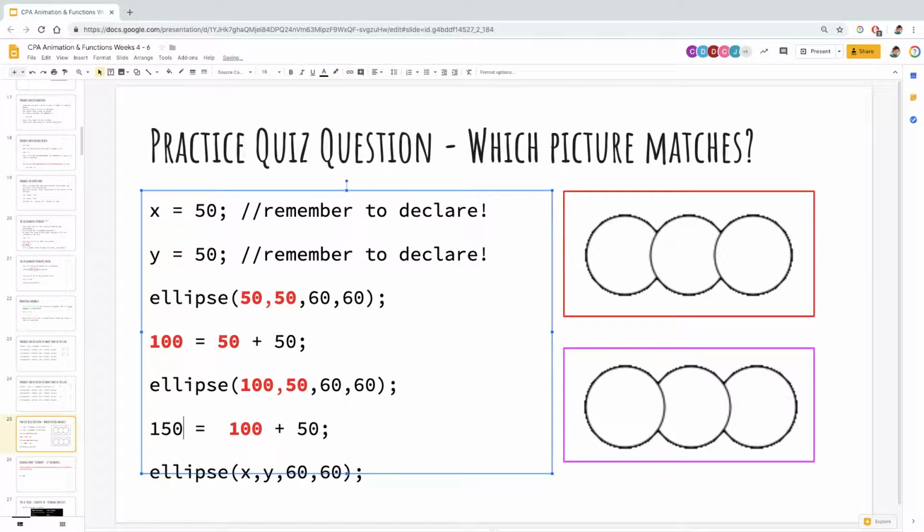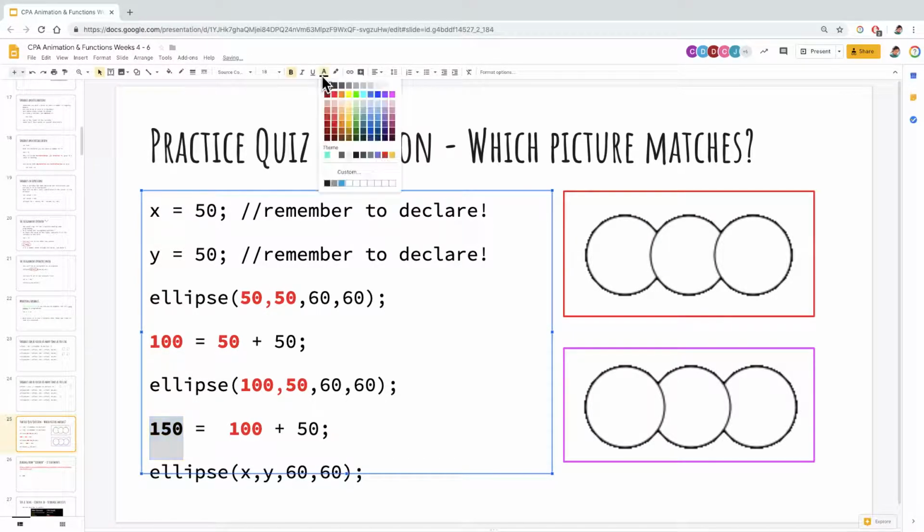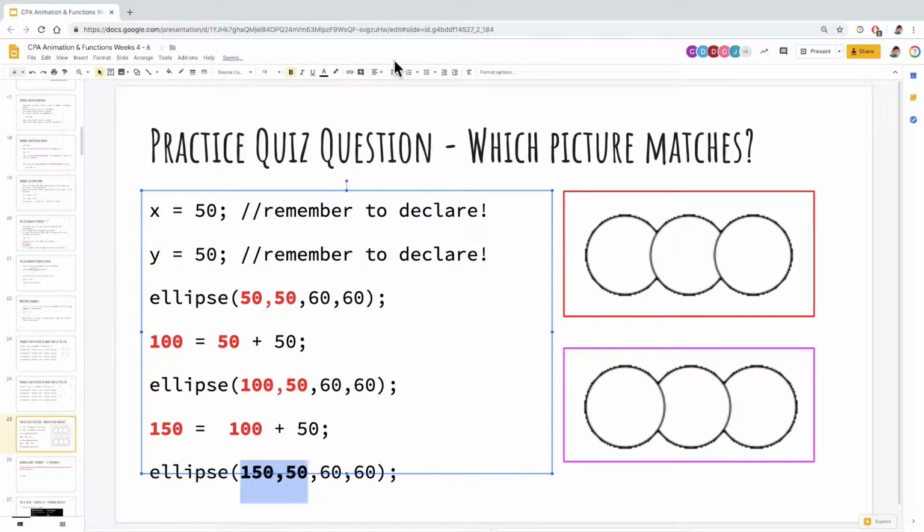Now x down here becomes 150, and we get that third and final circle at 150 for x, and y has never changed, so it remains that value of 50. So far, so good? Questions?